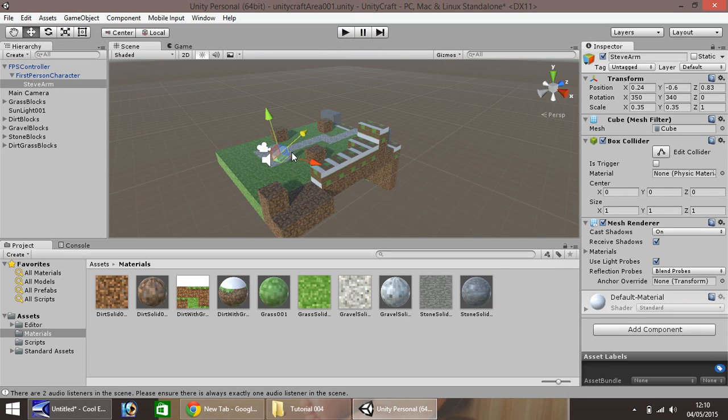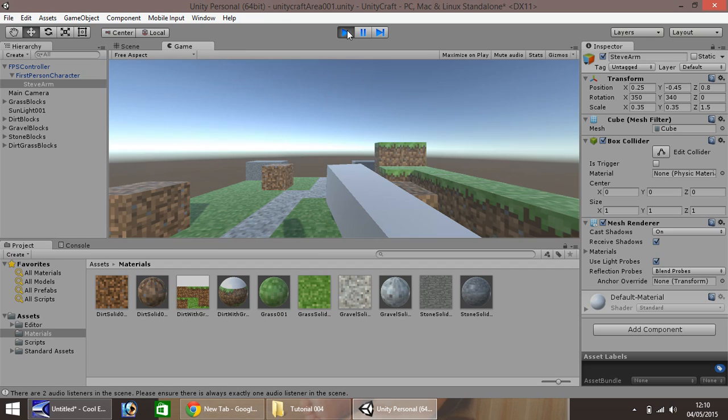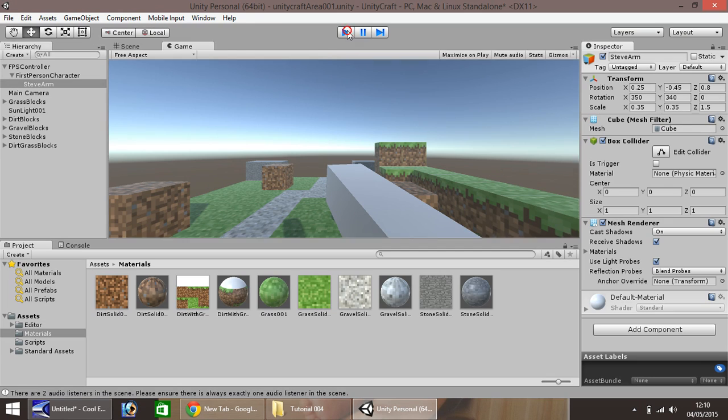What we might need to do is change the scale on the Z axis, and we'll change that to 1.5. And we'll drag up very slightly on the Y axis and press play again. Steve's arm looks quite long right now, but it may do the trick.